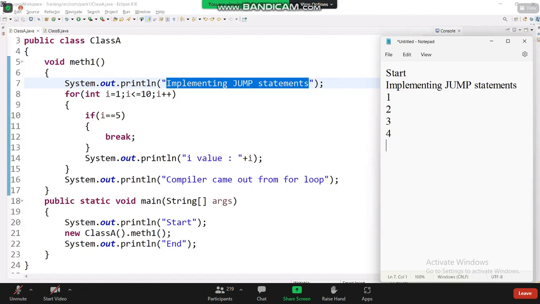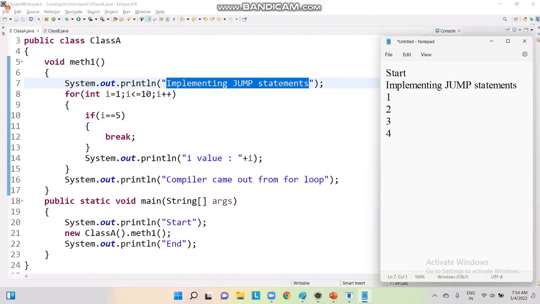What is my output? Guys, do you remember when we discussed the break statement, or when we have used this break statement? Tell me, guys, come on. When we used this break statement, in which control statement did we use it? Exactly. In switch, we used this break statement, right?